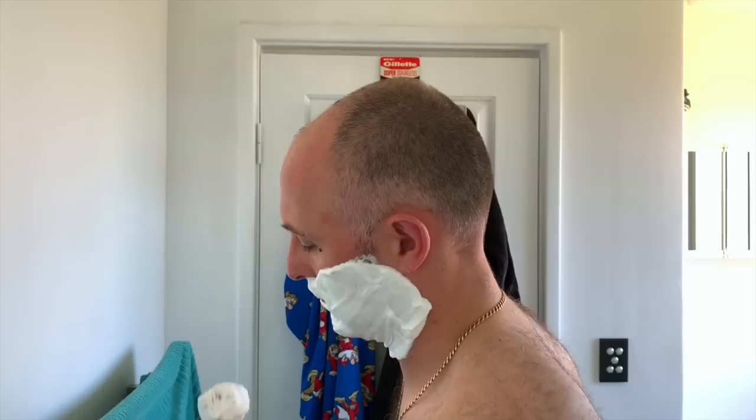Or if you haven't heard of Trebor and you're American, it smells very much like Altoids, peppermint Altoids. Very, very strong mint scent. Wiping that little bit of excess soap off the handle. I'm going to leave this a little bit thicker today, mainly because of time. I really don't have the time for this shave either, but I'm doing it anyway.